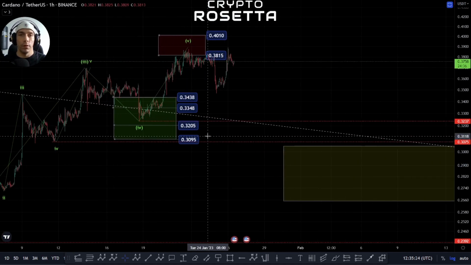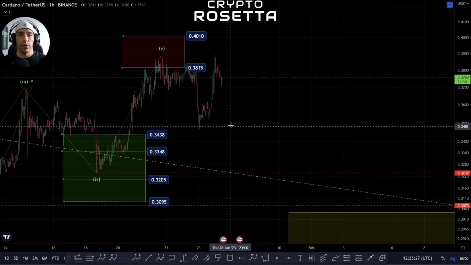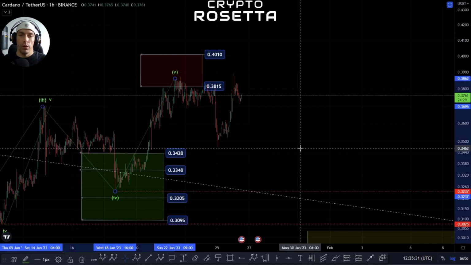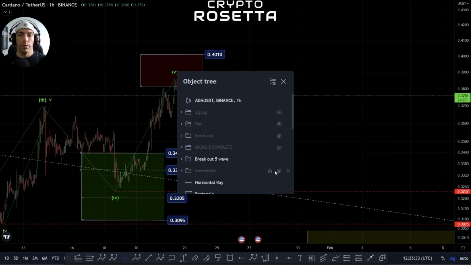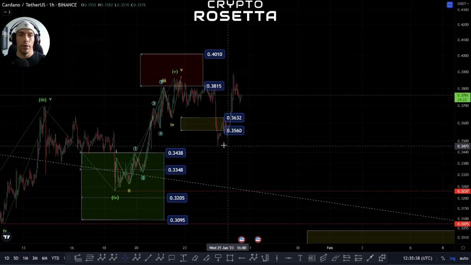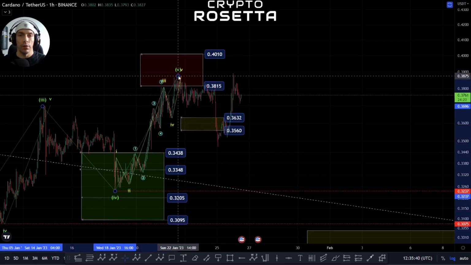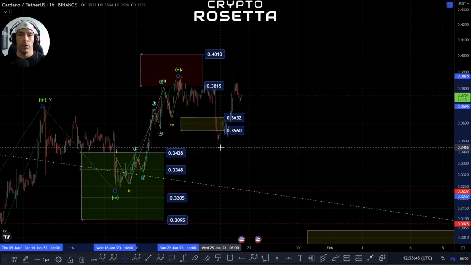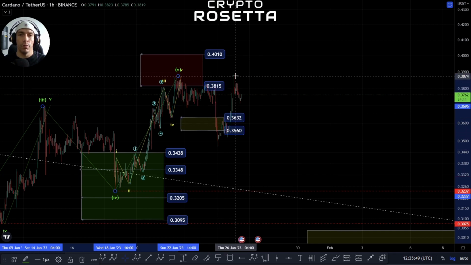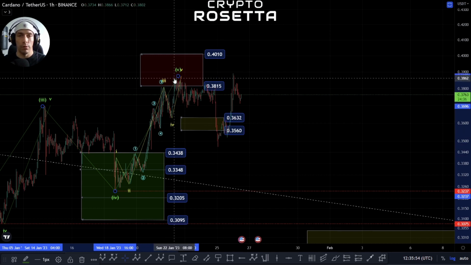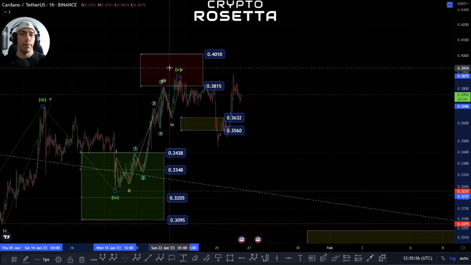So let's talk about this upper end here, because this is where it gets a bit complicated. We can argue we've got a completed move into here, and the subwaves for that would look like this, where we complete into this high point here, and then we have this as a corrective structure, an A, B, C to the downside. I was looking at the potential of it becoming a 5-wave move, but we've come up too high now. We've crossed the high point again. So this has to be just a corrective structure within here. So that's basically a flat correction.